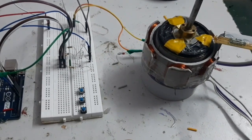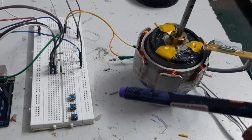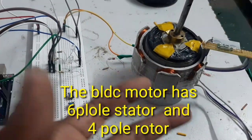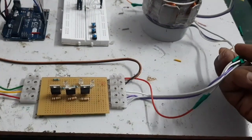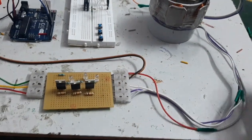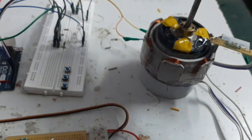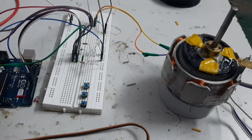Hello friends, I am going to explain the three-phase BLDC controller using a single sensor. This is the six-pole BLDC motor. This is the motor lead and this is the common lead, which is connected to the MOSFET bridge. The common lead is connected to the positive end. Here this is the single sensor — not three sensors, only a single sensor. The sensor lead is connected here and taken to Arduino pin 8.